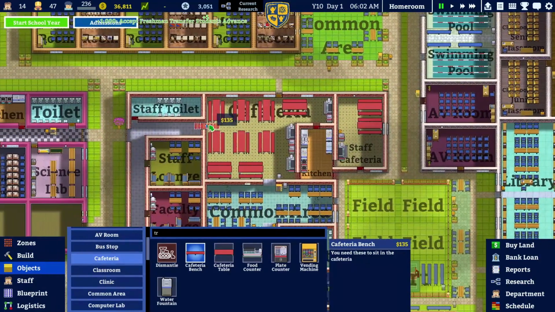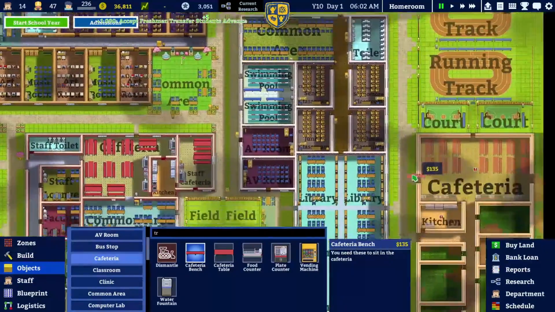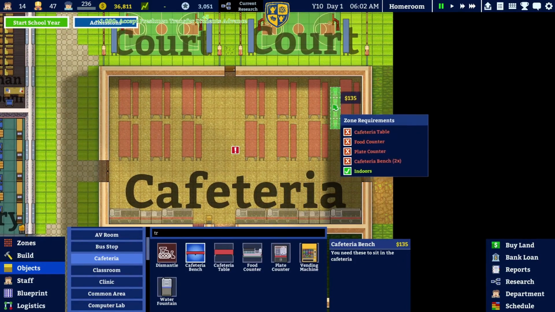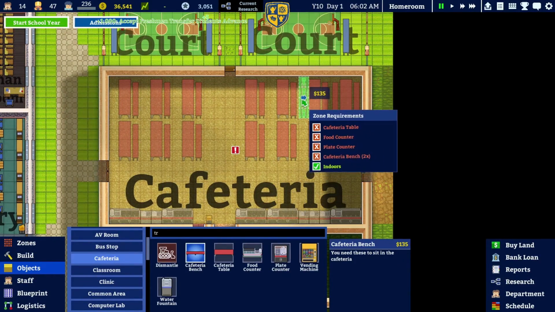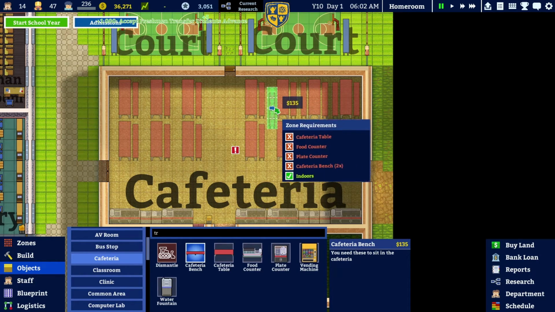How many's in here? 1, 2, 3, 4, 5, 6, 7, 8, 9. And there's 9 in there. Oh, that's massive. That cafeteria is huge. Oh, okay, that should be, yeah, that's loads. That's absolutely loads. Can I just drag that out like that? Oh, that's annoying, isn't it? I've got to do it like this.